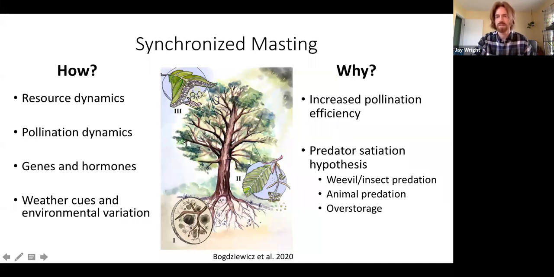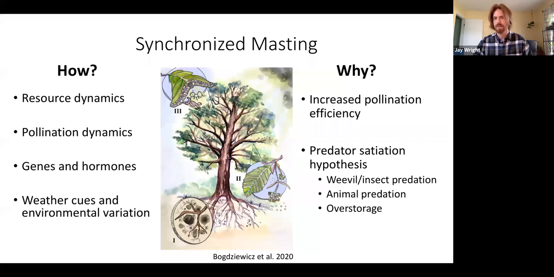other theory here is called the predator satiation hypothesis. And this has a little bit less actual evidentiary support in the research, but it's still thought to probably be driving the evolution of this. So what this is saying is that the change in abundance of acorns kind of regulates the acorn predator communities. So this can be both for the animals that are eating and caching the acorns, but also for insects and weevils that are infesting the acorns.